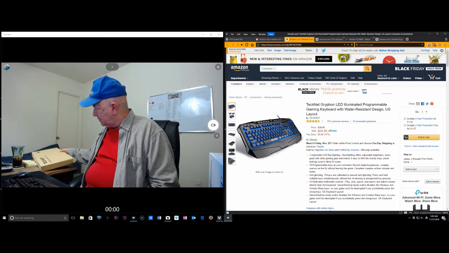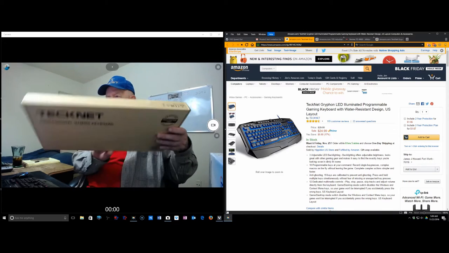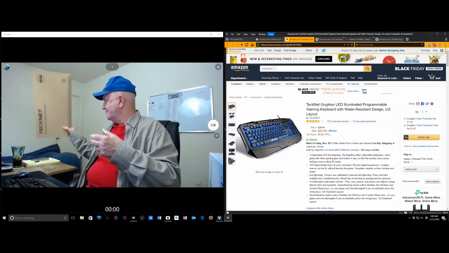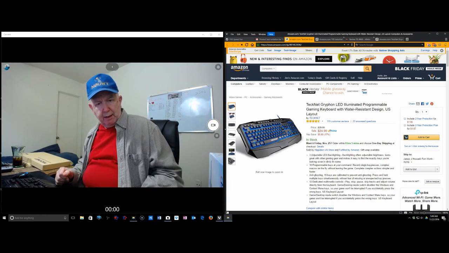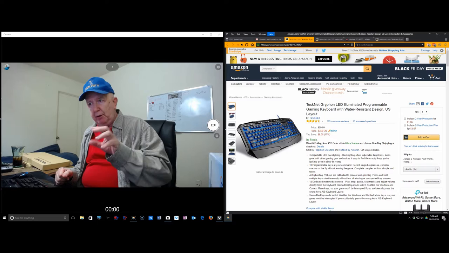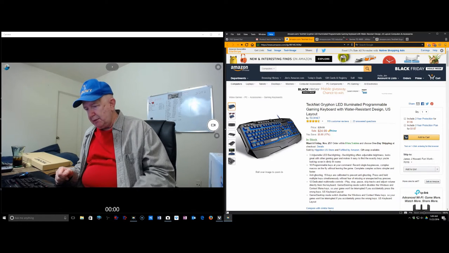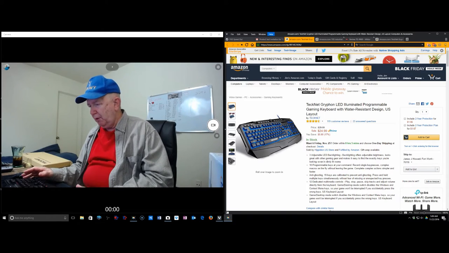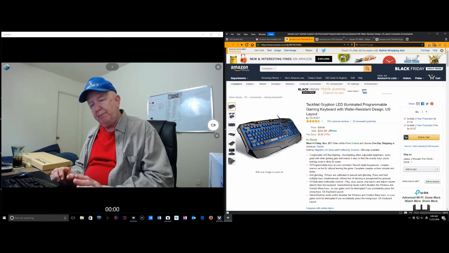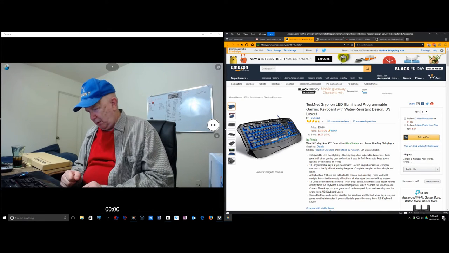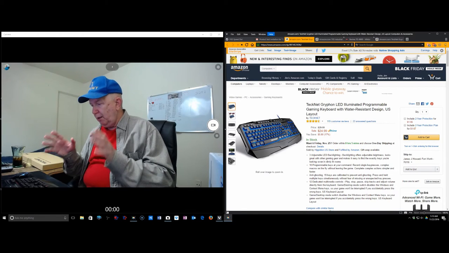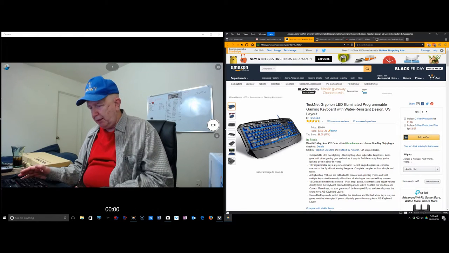Wanted to tell you about this keyboard. Professional gaming keyboard. I think I'm going to include a little video. I made a video. I hooked it up to my older computer that is running Linux. I didn't check everything with it, but I did check a bunch of the things, and they worked with Linux. And I think it was Ubuntu Studio that I was using, Ubuntu version. Now I've moved it into my other room, and I've got it hooked up to my main computer.